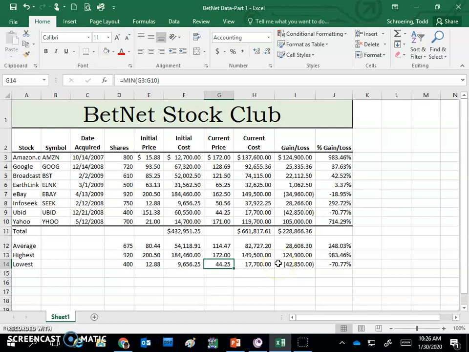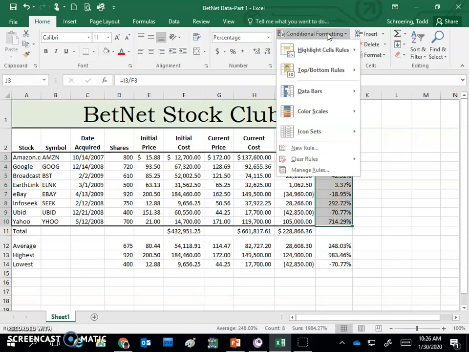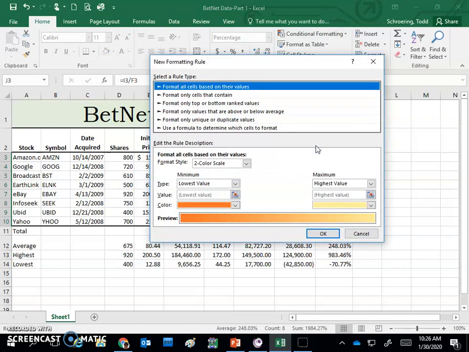Okay. So things are looking pretty good. The next thing that we want to do is add something called conditional formatting. We're going to apply conditional formatting to our numbers over here in the gain and loss column. So I'm just going to select my numbers. You have a button up at the top that says conditional formatting, and we're going to create a new rule. Now what conditional formatting does is it allows us to apply formatting that only gets applied to cells that meet a certain criteria. So you set a standard, and if it reaches that standard, then it applies the formatting.